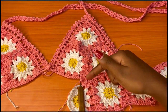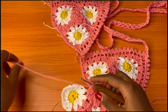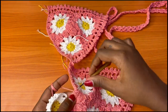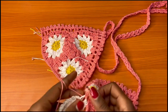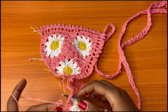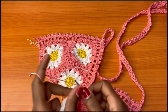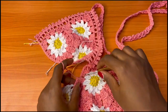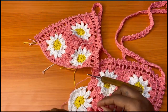So we are going to keep attaching until we get to this point. So chain 1, attach, chain 1 more, 3 double crochets, chain 1, attach, chain 1 more, 3 double crochets, chain 1, attach, chain 1 more. And this is the tricky part.